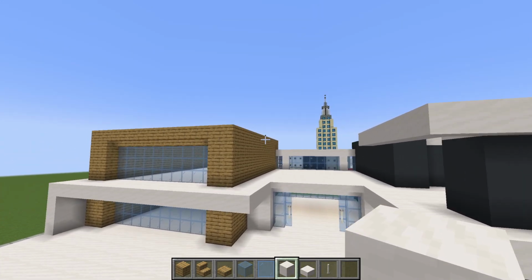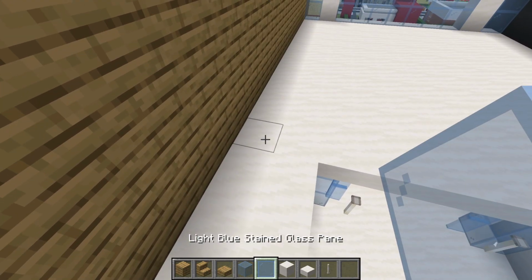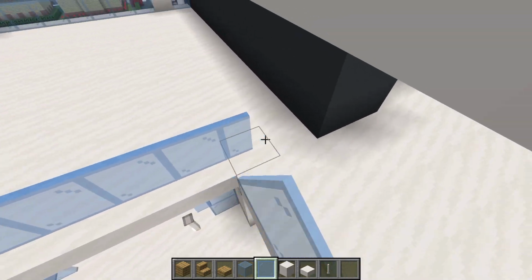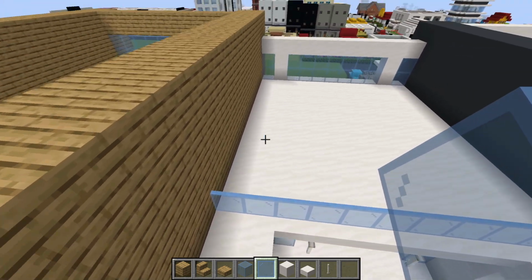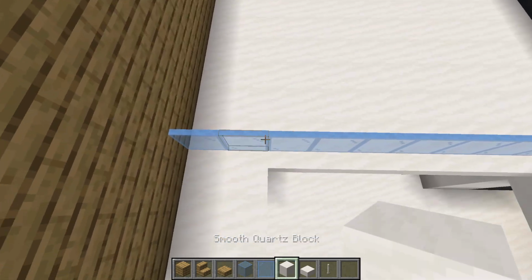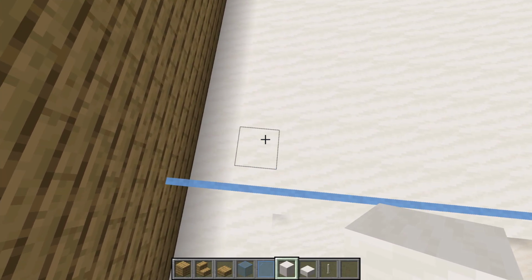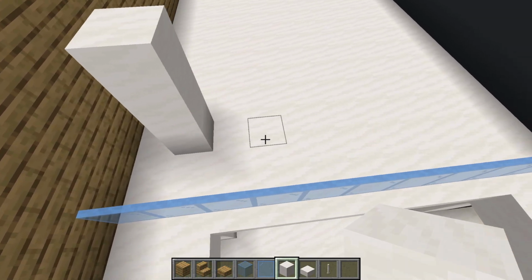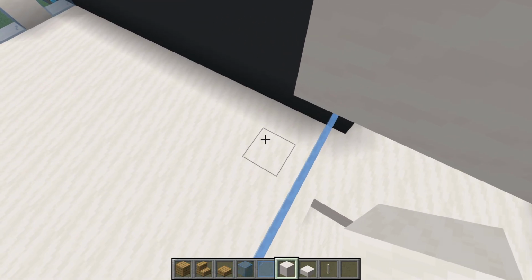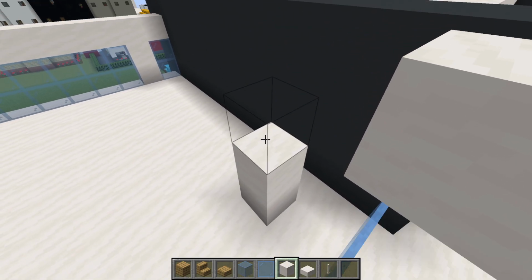Next, let's connect the left side of the house to the right side of the house. Begin by placing a row of light blue stained glass pane that extends across the top of the entrance here. Extending in from both sides, leaving a gap of 1 from the wall and also from the glass pane that we've just made, place a row of 1, 2, 3 smooth quartz block extending up from this balcony. So 1 away from the wall, 1 away from the glass, 1, 2, 3.